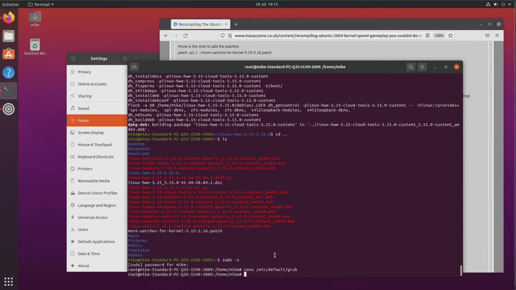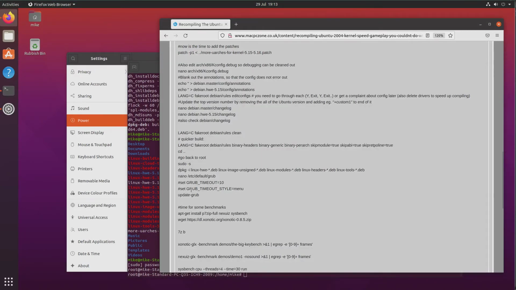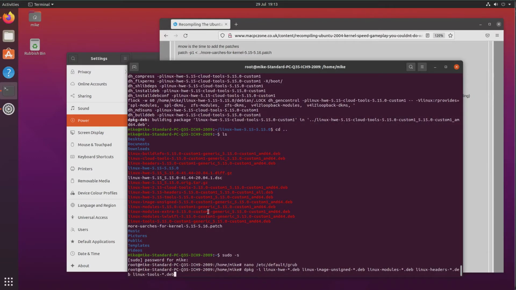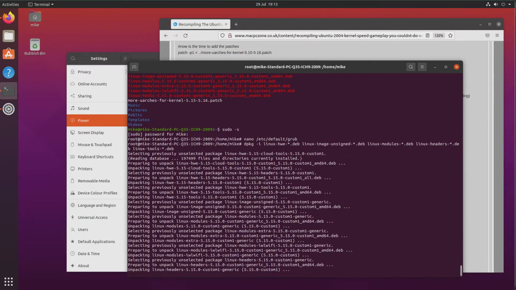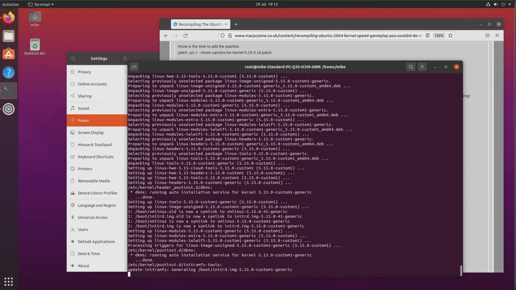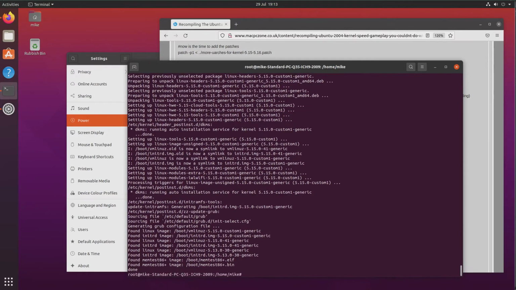So now, to install all of this mess, just use this command. Right, so that's it.